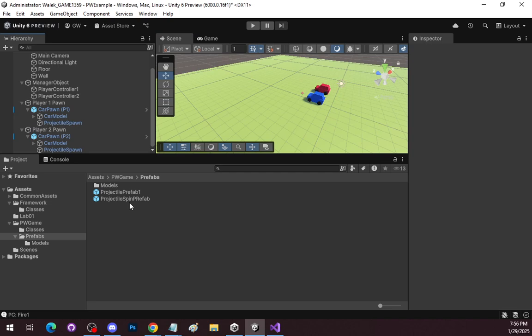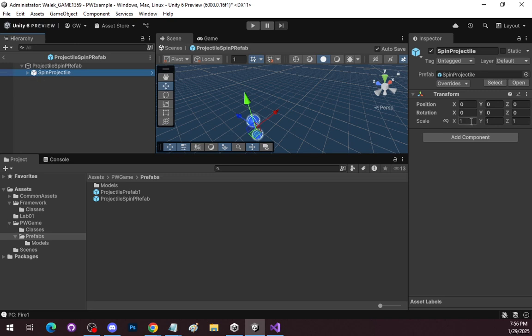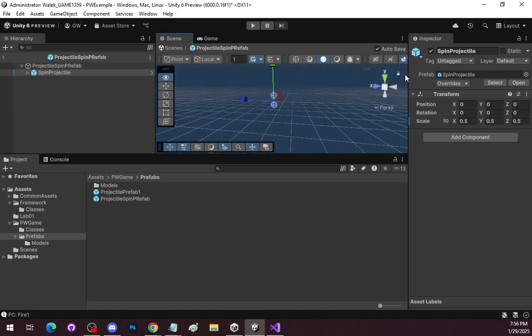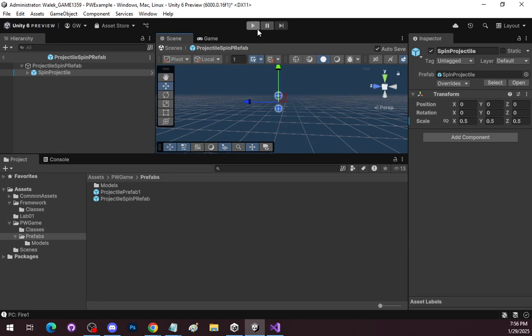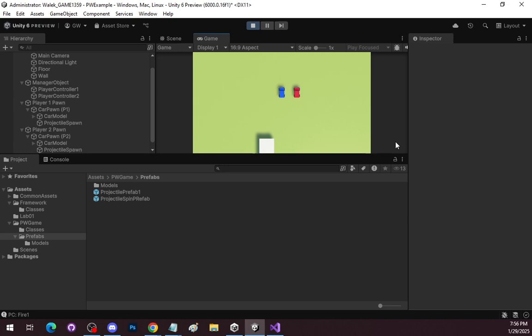We'll go into the prefab, and we actually need to go in and change the size of this model. Basically, it was spawning into the ground. So leave out of here, and there we go.